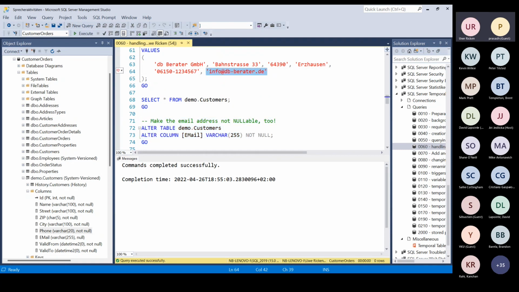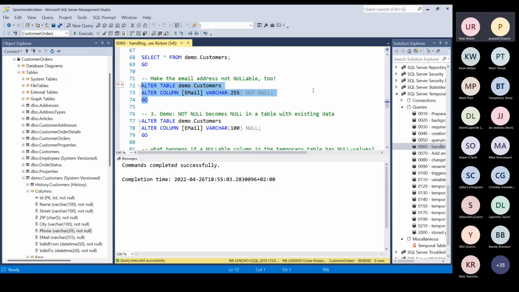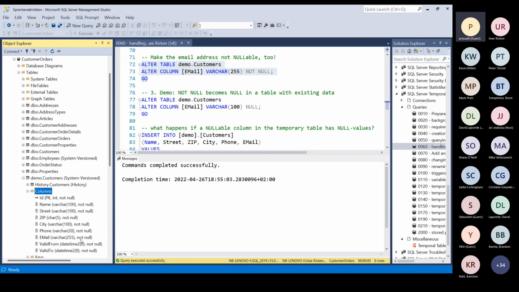So when it comes to the check, it will automatically go ahead and say, well, okay, everything is fulfilled. Every single row has a valid text in the email address. And the good thing is, when you think about applying these rules to the history table, no problem, because the history table is empty so far. So that is the reason why this will work. So you see, now it is not null.